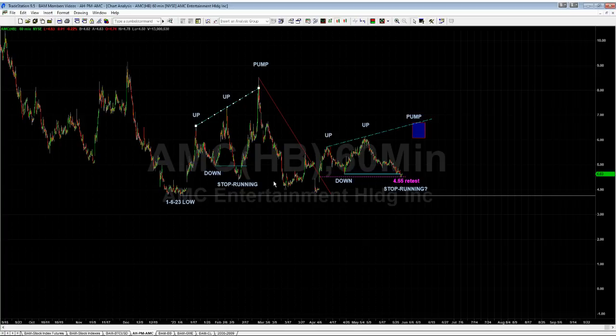What we found was in the stop running leg here, this unfolded very rapidly as far as the number of 60-minute bars. This one, they really have slowed the algorithms down. Matter of fact, today, if you paid attention to that 25 tick bar activity, at times I looked down to see if my data feed was killed because it looked like the stock was not trading. It looked like my connection had been killed.